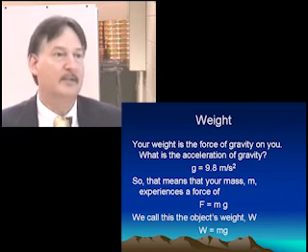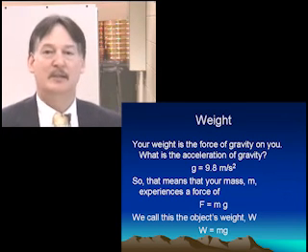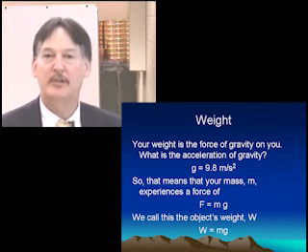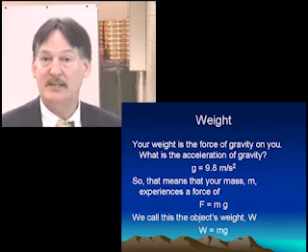So this equation, W equals mg, is a useful equation for determining one of the forces that are acting on objects in a gravitational field. And weight is the force of gravity acting straight down on an object of mass m, and it's calculated by multiplying that mass m, expressed in kilograms, times the gravitational acceleration, and if it's on Earth, we're using 9.8 meters per second squared.